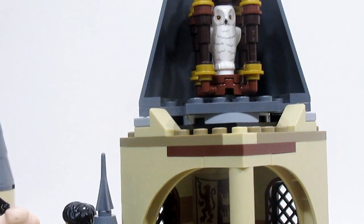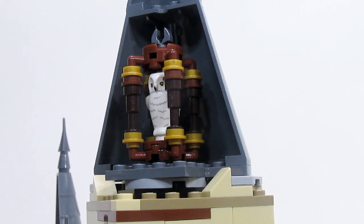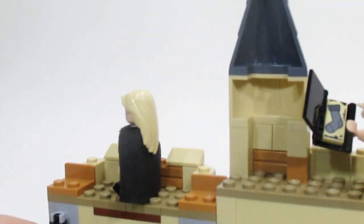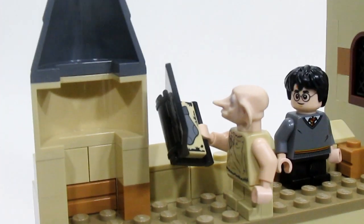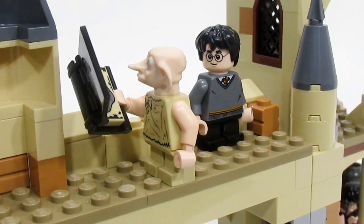Up above is another storage area where Harry can keep Hedwig. Hedwig's just in there in her cage — it's a nice place to keep her away from all of the other owls. Moving along this walkway, you'll see Lucius Malfoy going for a walk. His house elf Dobby isn't following him, because Dobby has just been freed — his master gave him a sock. You can see Harry's just happily in the back there.